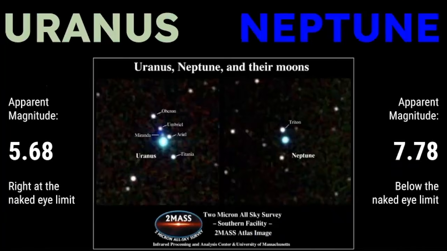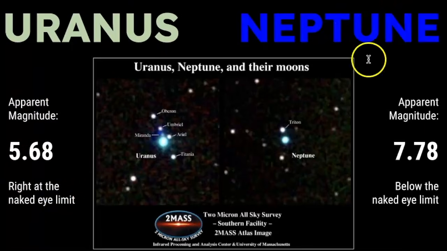So, are we able to see these two objects? Well, yes and no. Uranus has an apparent magnitude of 5.68, so it's right at that naked eye limit. If you live in an area with lots of light pollution, there's basically no way you're going to see this. But if you live in an area that has very dark skies, seeing this is a possibility. You would definitely need to consult some star maps to figure out where you should be looking. It's not going to stand out like the other planets do.